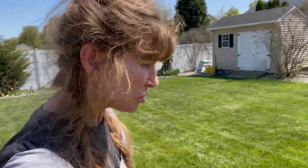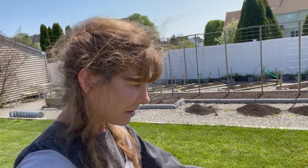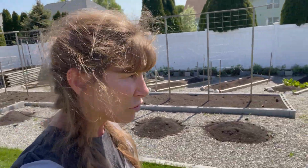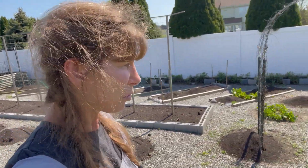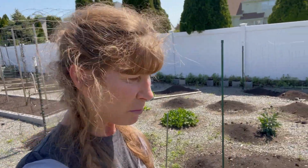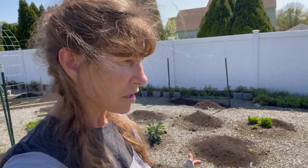I have so much to do today, you guys, it's not even funny. The grass has been cut twice this week. It's going to have to be cut again. We're getting ready to get all the beds leveled and get all of this compost totally worked in. But first I have to get all of this spinach harvested so it doesn't go to waste.